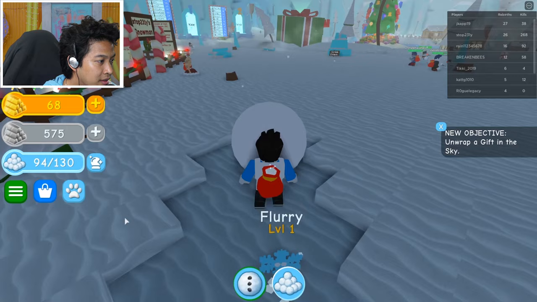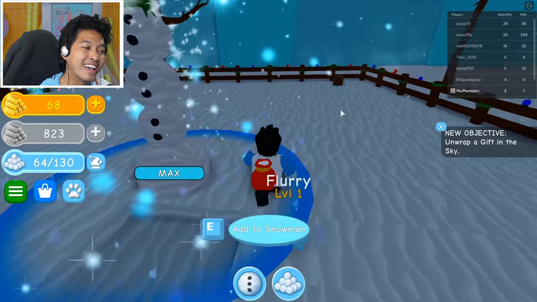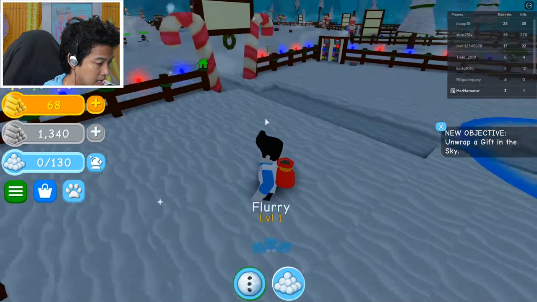I'm gonna feed my snowman. Time to feed Max. Max, I hope you're hungry. There you go. Oh, yeah. Oh, he's tall now. Hi, Max. See? Time to build some more. Add to snowman. Okay, let's just grab some more snow. Yes, yes. Wait, explorers, what is this?